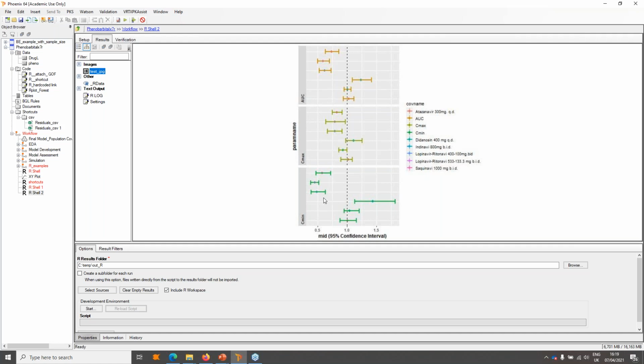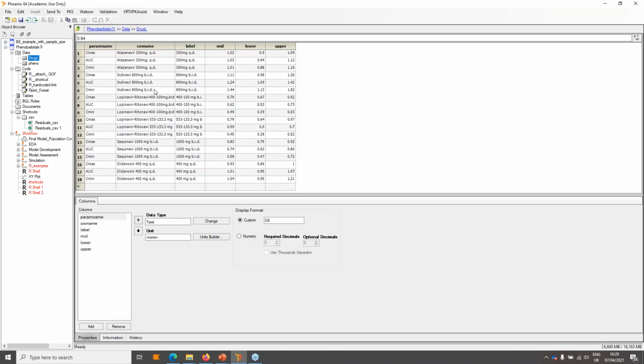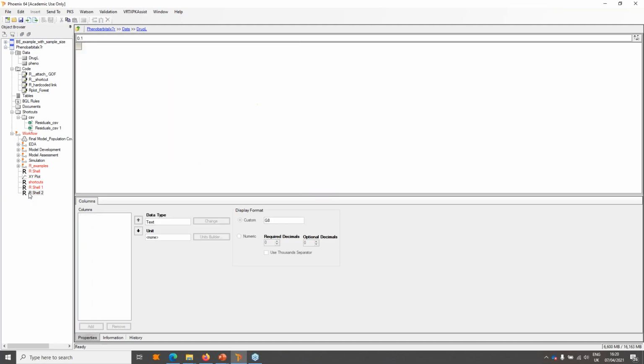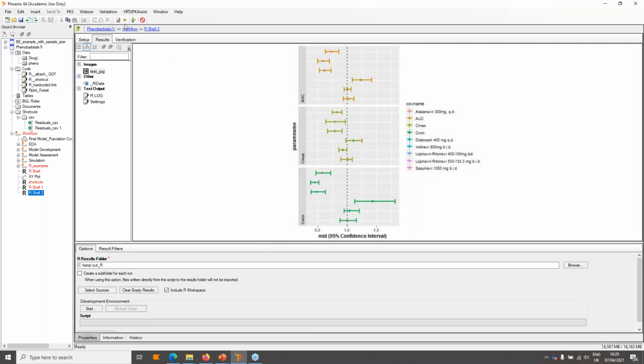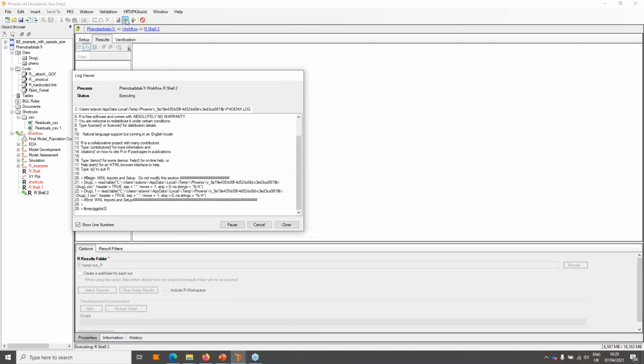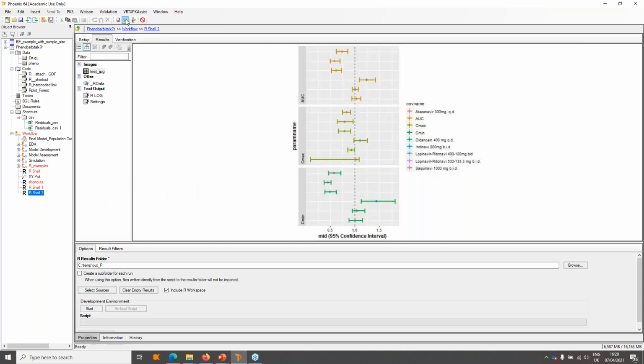And what is great about this is what we've done here by linking to R is we've got all of the benefits of easily refreshing, seeing stuff's out of date. So if I go to this source data and say, oh, well, this value lower wasn't 0.9, but it was 0.1. Let's hope not, but it could happen. I can just change the source data. I can just re-execute that plot. And you can see this 0.1 has been extended. It was back here, 0.9 before. That Cmax is now 0.1.